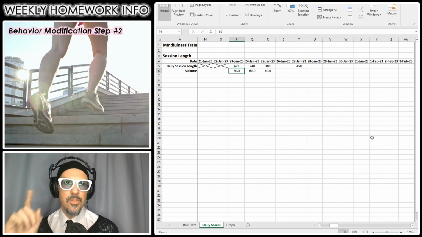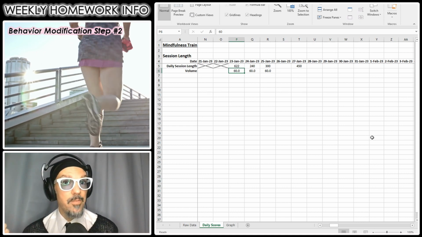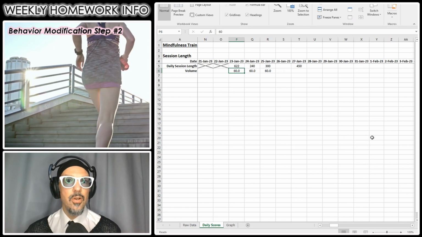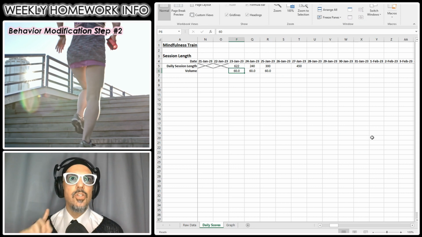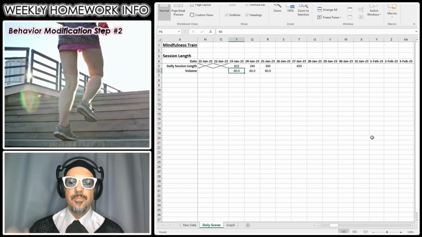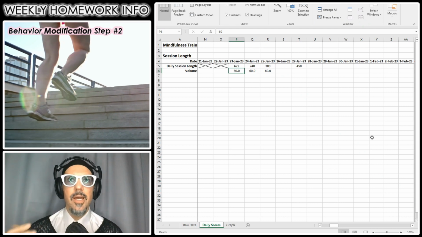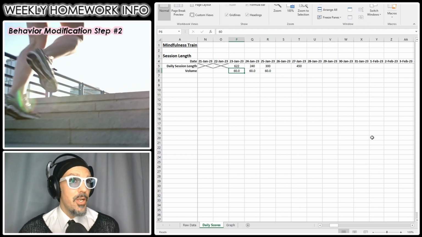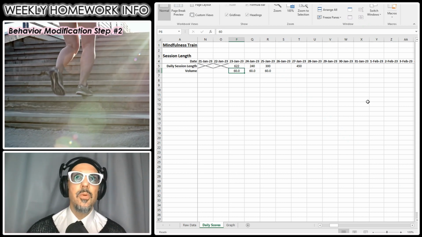But we do want to, two things: keep that volume until we start to modify that volume, and we'll see exactly what we're doing in a future step in this behavior modification program. But also choose a volume that you can decrease. So let's not start at a volume of like 10 where it would be very difficult to go down. We're going to start at a volume that you can decrease in the future, and kind of spoiler alert, we're going to try to decrease it in the future. So that's what we're going to be doing.